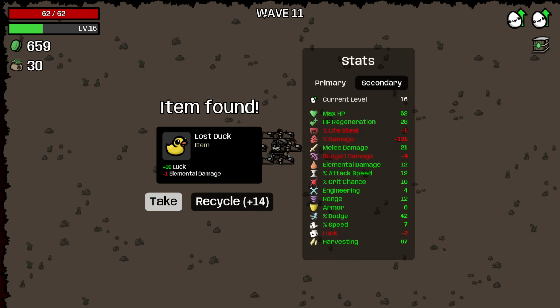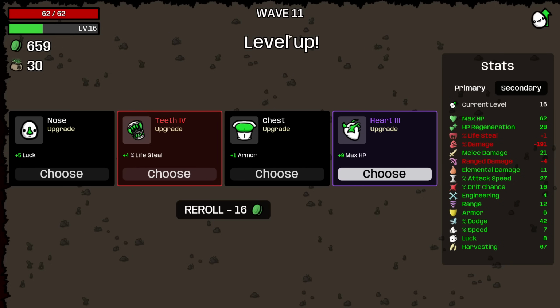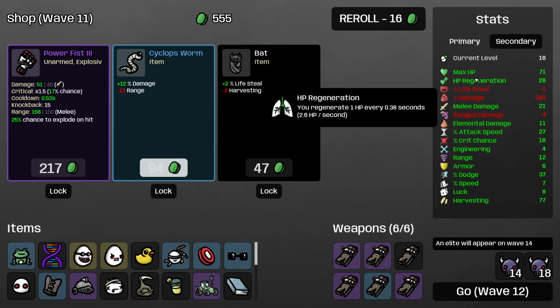Alright, very good income from that wave, so suddenly feeling much better. We do lose an elemental damage here, but increasing our luck is worth a lot to us, so I'm going to pick that up. Now our dodge is quite good. I do want to increase our dodge, but attack speed is going to be more valuable here, I think. And I'll take max HP. We're suddenly at a very solid max HP level.